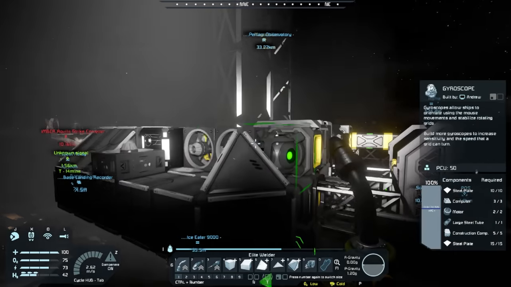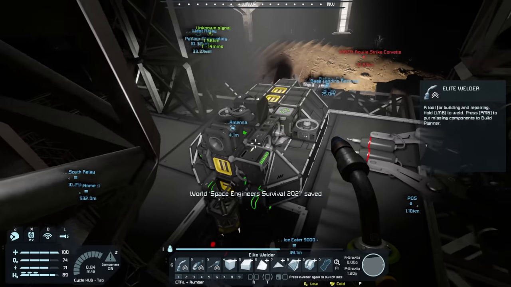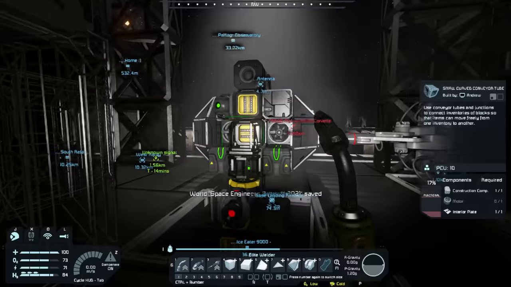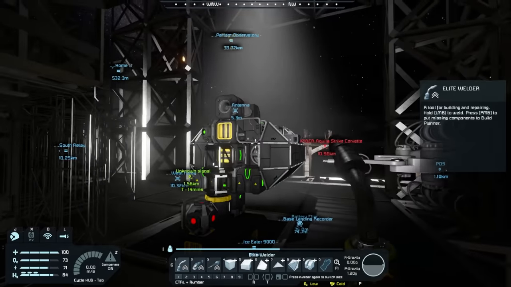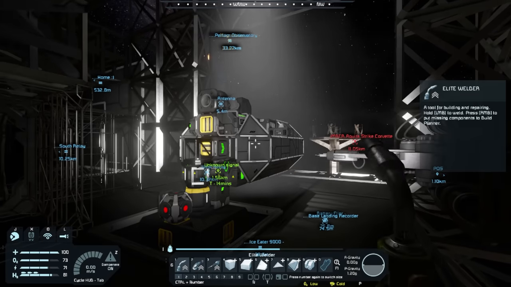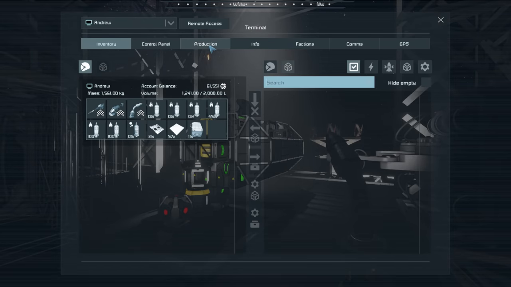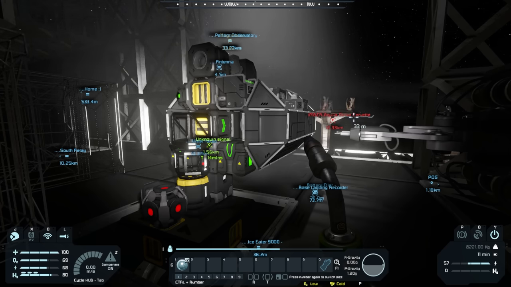But let's throw on a temporary antenna. All right, we've got all the detector components. We've got everything in here built up. So let's go ahead and turn you off. You should now be controllable via the remote control block that we built up just to test this. So let's press K, hop into here, remote access. Okay, let's test this thing out.